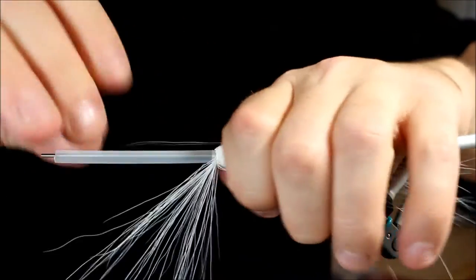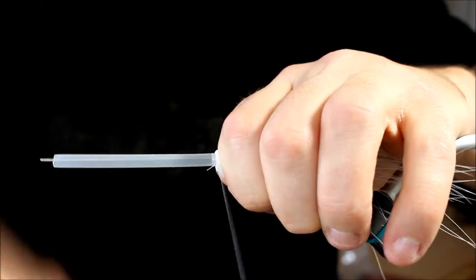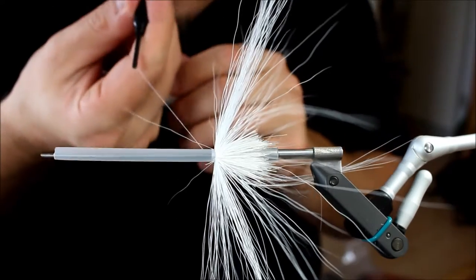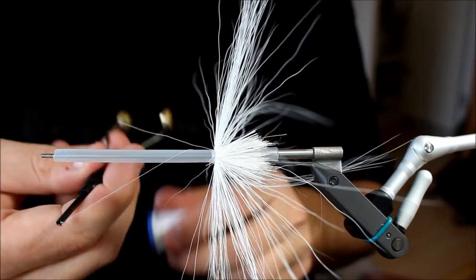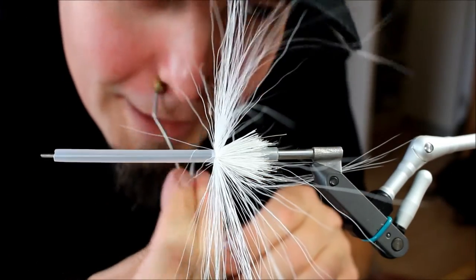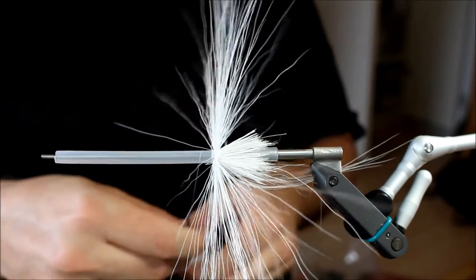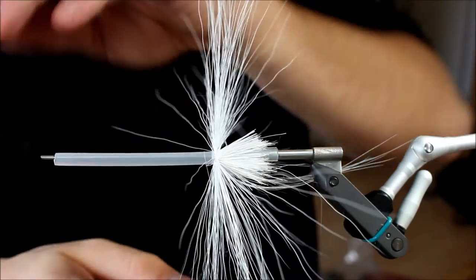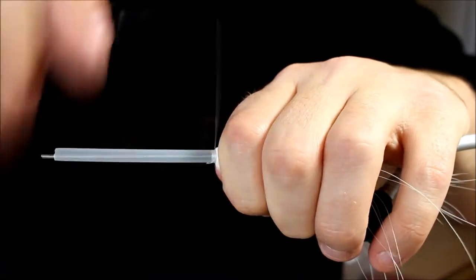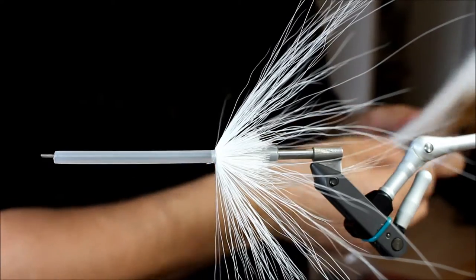I'm going to take all of this and turn it backwards. I'll use my tying thread to get up to it, but not exactly on top of it. I'm just going to use an old trick — I'm taking my bobbin out of the thread because it's squeaky. Right here you have some glands that, if you're human at least, will provide some grease to your bobbin and make it move more smoothly. So if you didn't know that trick, now you do. And as you can see, I have this very big corona effect now.